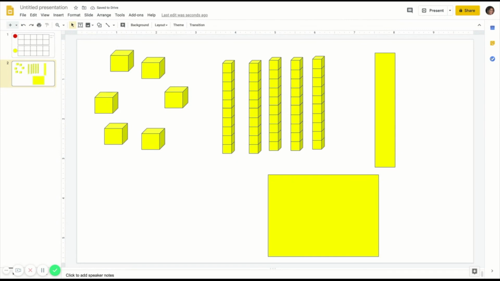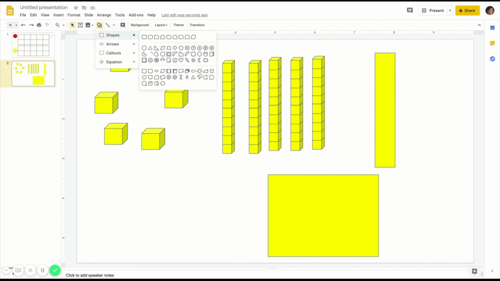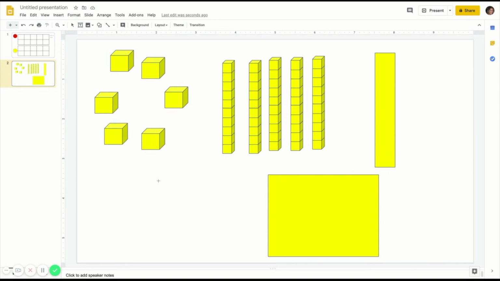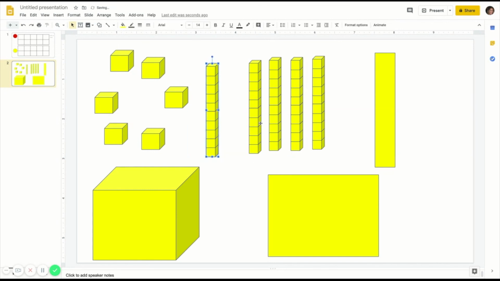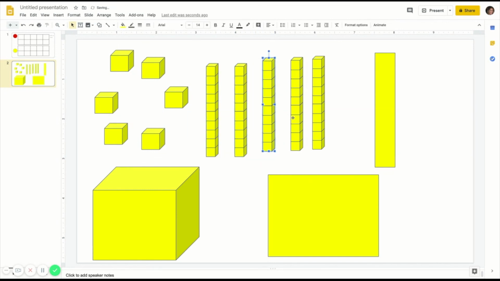Now again, I only recommend this for teachers who have students that already have that understanding that 10 ones equals a 10 and 10 tens equals 100. With second grade also, your grade level gets to the thousands, so you can just create a giant cube to represent your thousands. And so students will have base 10 blocks to manipulate.